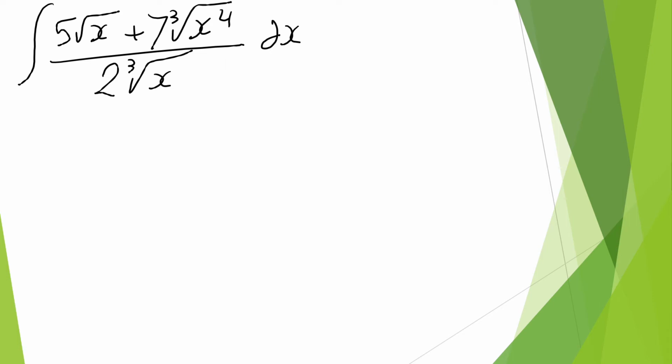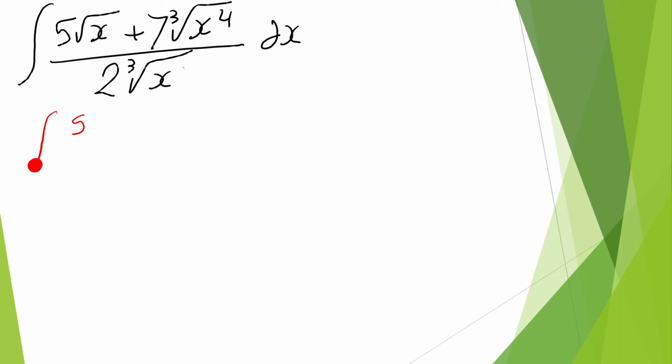We need to see if we can split the fractions and simplify, because we only have one x at the bottom, at the denominator. Therefore you can split fractions, simplify, then you integrate, because there is no quotient rule in integration. So the first step is we're going to split the fraction. While I'm splitting the fraction, I'm going to rewrite it in index format at the same time.